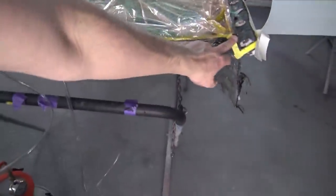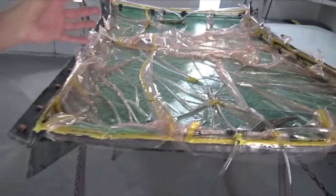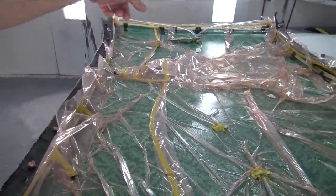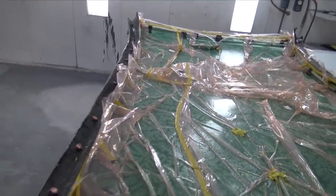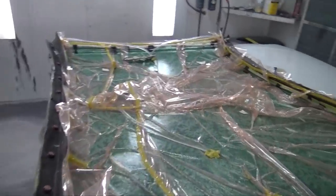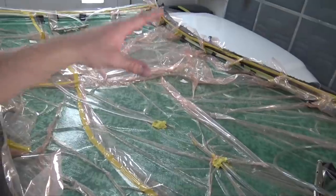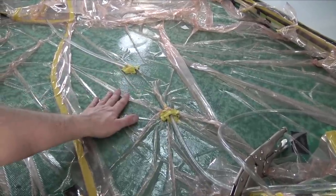I did have a leak over here, but I actually fixed it before I started the vacuum bagging process. So I'm 100% sure that before I started the process, I didn't have any leaks, and I couldn't find a leak when it stopped sucking in resin, and there's still resin full in the pot. And the pot wasn't hard. So I'm not sure what happened, but I guess this is just a learning experience. So let's get this thing out and look what we got. Hopefully it's good. If it's not, we'll just try again.